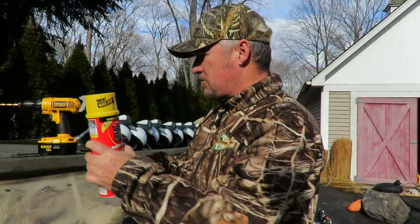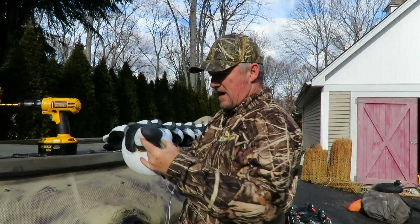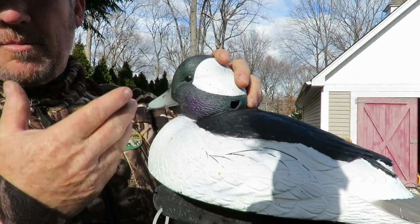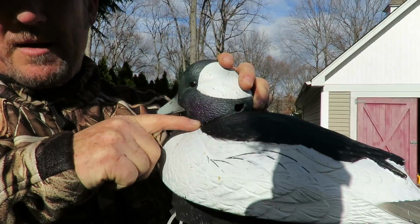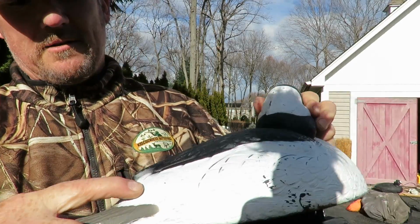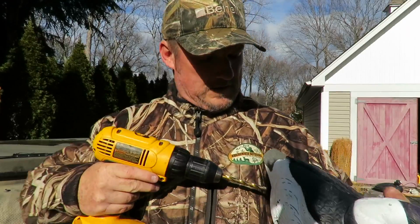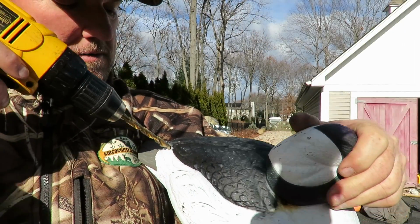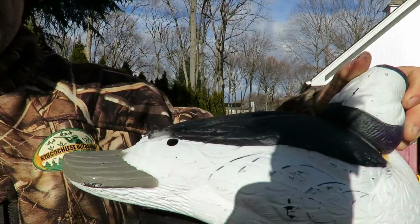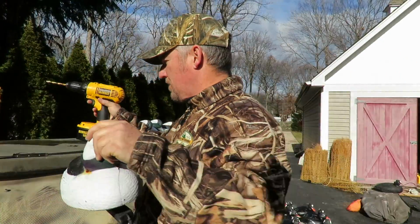And that's it. Alright, we're going to drill a hole basically where this guy is shot. I'm gonna drill a hole here above the water line where it can't really be seen, and there'll be a relief hole in the tail and the white here, okay? And that's above the water line. So I'm gonna drill a relief hole for this guy right in the tail here. Alright, there's the relief hole, and here's the fill hole, and I'll show you how this works.